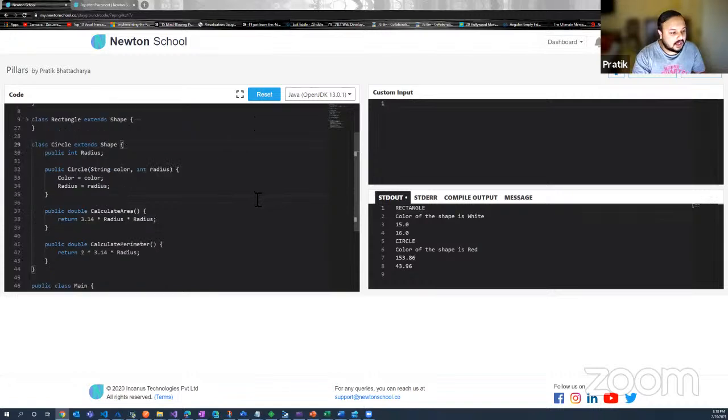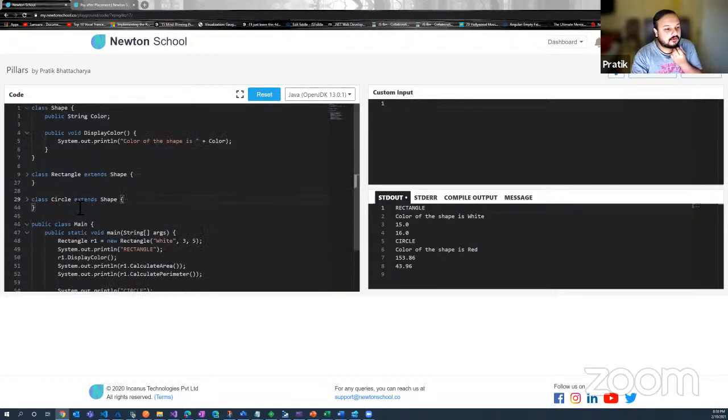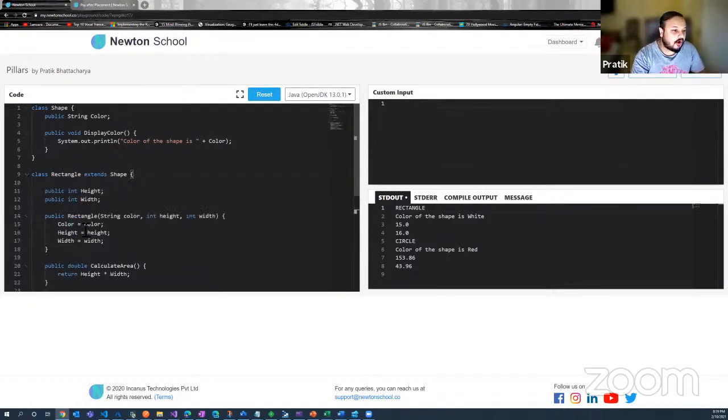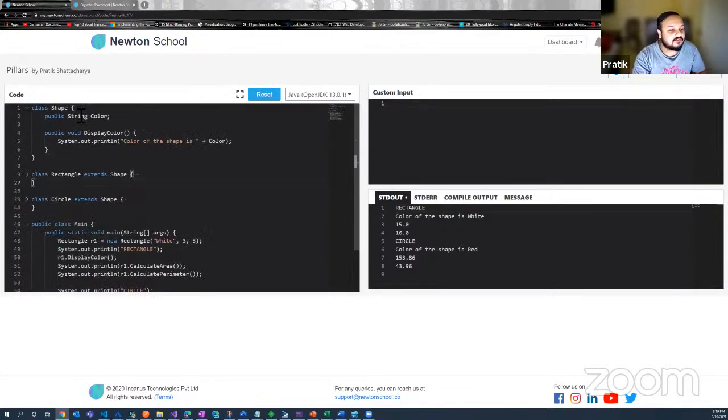All right, moving on. So far what we have shown you is a single inheritance, right? Like a rectangle extending from a shape, a circle extending from a shape. Now, what if rectangle is already inheriting from shape, and there is someone else who says that I am inheriting data from rectangle as well? Then what will happen? The class which we create, which is inheriting from rectangle, will get all the methods and properties of the rectangle. Along with it, since rectangle is inheriting from shape, that will get the properties of shape as well, that is color and display color as well.